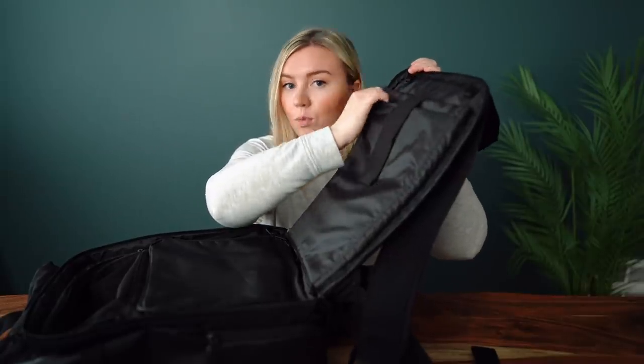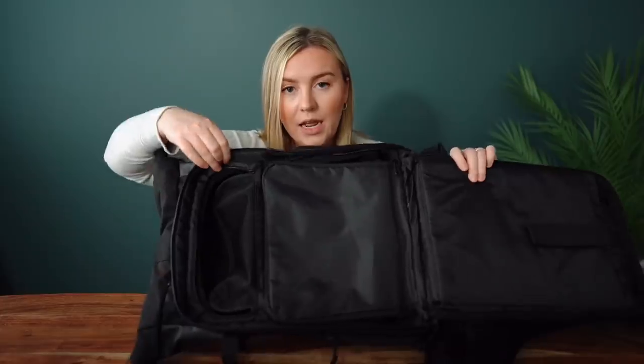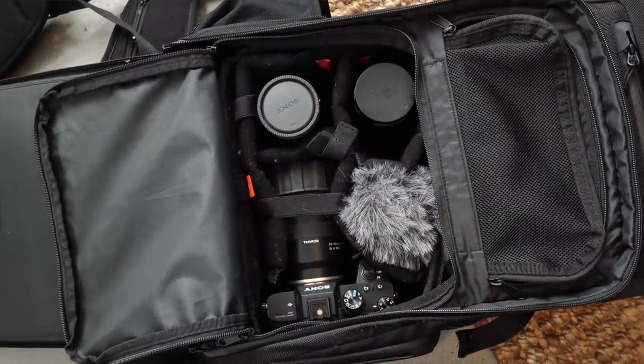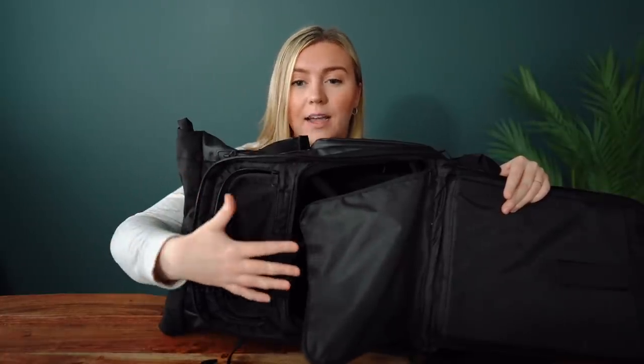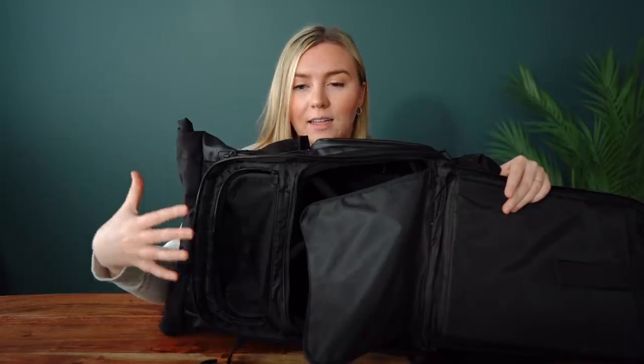I use this as my day bag to carry my equipment around and also as a carry-on bag when I'm flying. The main compartment of this bag unzips and opens from the back. You get two padded compartments here — one for a laptop, one for a tablet. This fits my 16-inch MacBook Pro. And then the main area of the bag has these two zippered compartments. I wasn't really sold on that when I first saw the bag, but now that I've used it, I actually find that the two compartments makes it much more versatile.